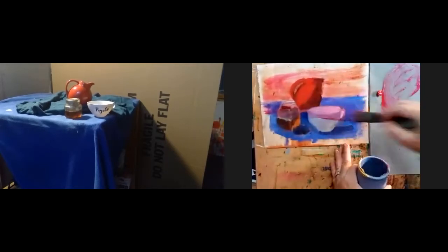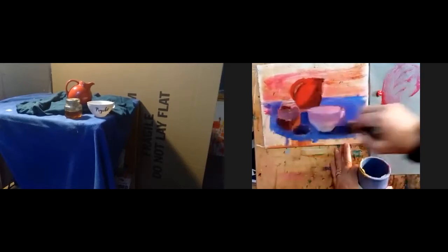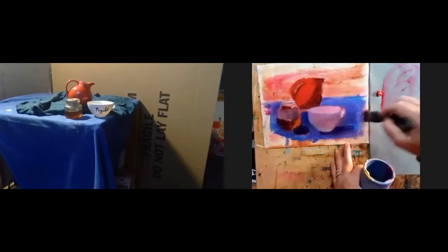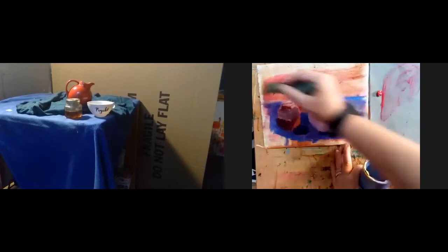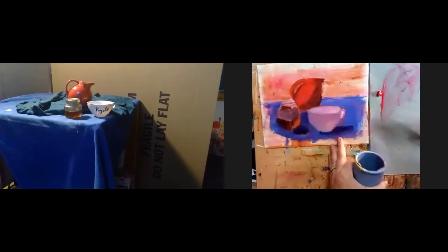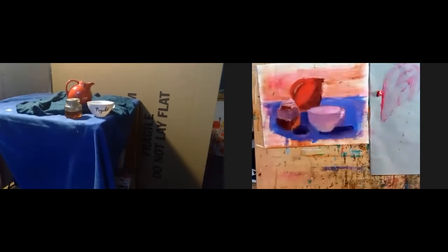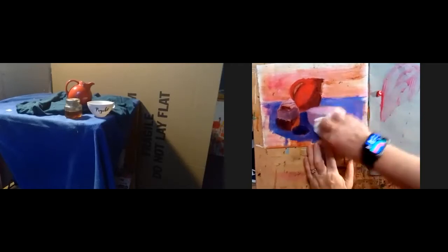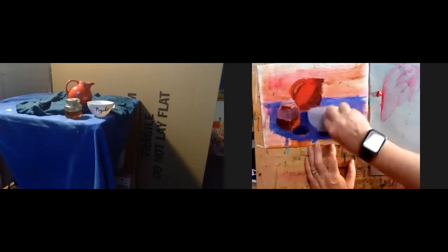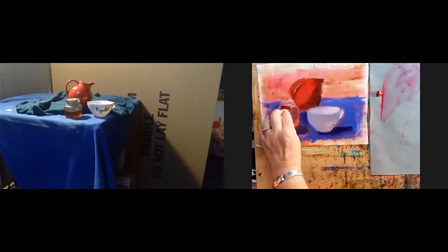Oh my God, my cup has turned from gray to pink. My oil paintings and my acrylic paintings have many glaze layers on them. I glaze a lot, so I can get little bits of color everywhere. Now, if I don't want my cup to stay pink, I can come back in here and scrub it out. So there's just little traces of it. See that? I can get rid of it in the areas I don't want.